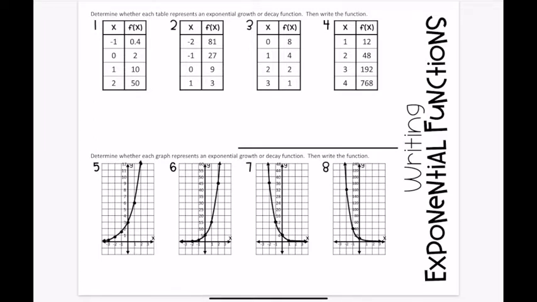So in number 1, the first value is a decimal. That's okay. We can still find the trend, or what's happening from each y value to the next, by looking at those whole numbers. So from 2 to 10 and 10 to 50, what is the common change that happened through multiplication? They were multiplied by 5. So since we're multiplying by 5, that is our base.